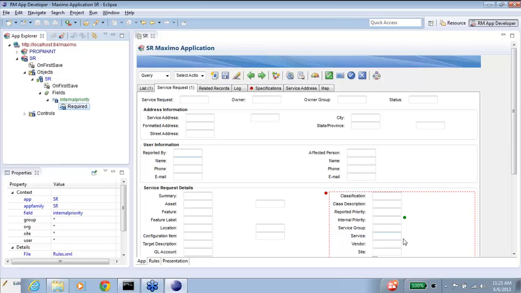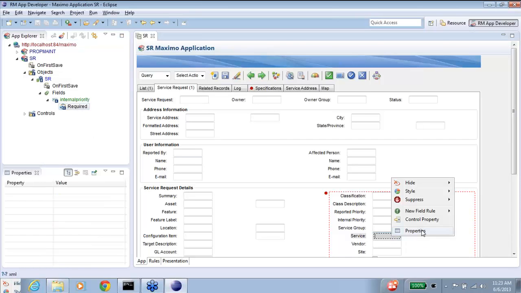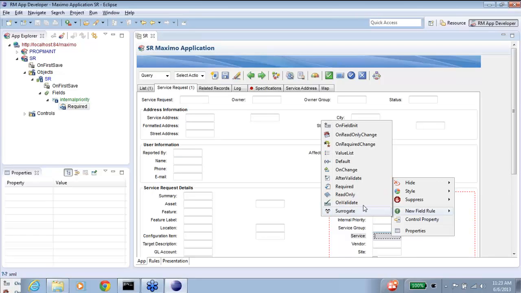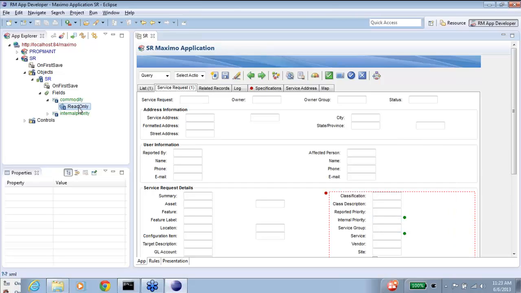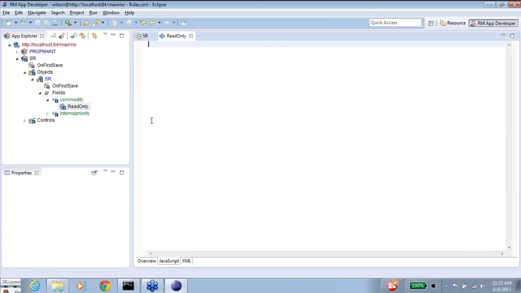Let's also go in and make my service field read-only. So go over here, select read-only. So my service field will appear underneath my commodity, which is actually what it looks like in the database. It's commodity is service, just because the label is different. You'll notice this is how easy it is for you to figure out that the label does not actually match the field in the database. And so you can just hover over it, and you can see that sr.commodity and the service is attached to the service label.